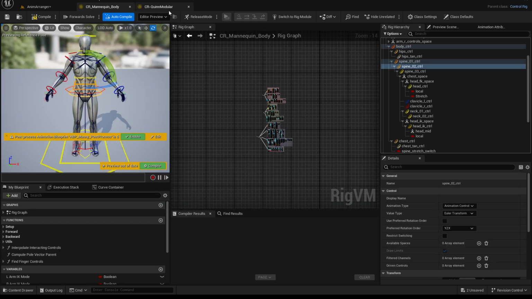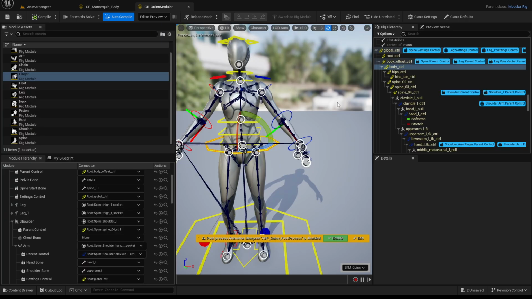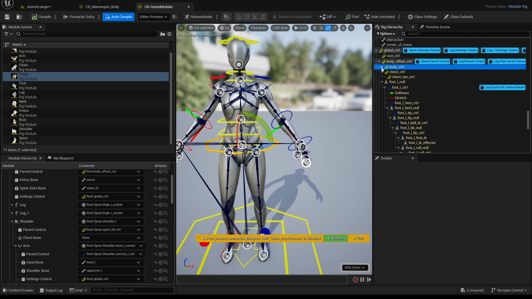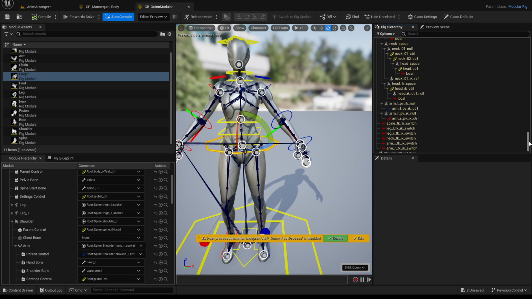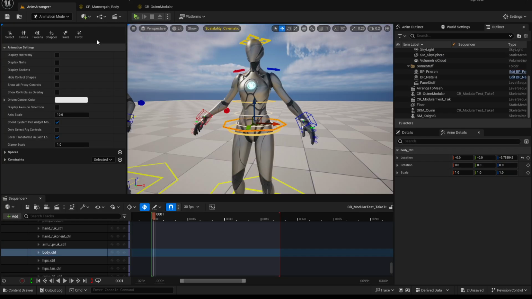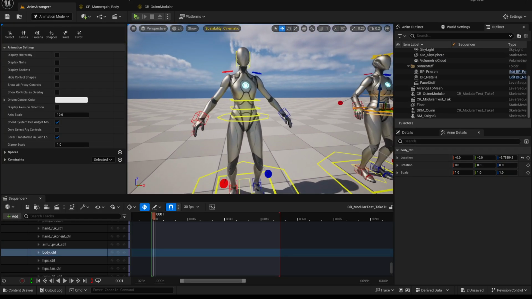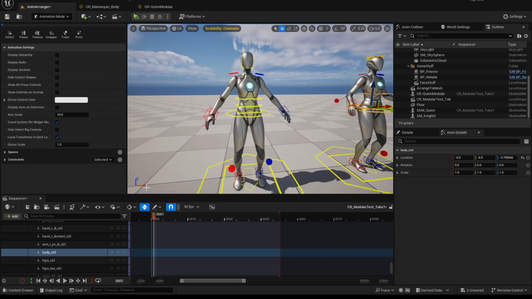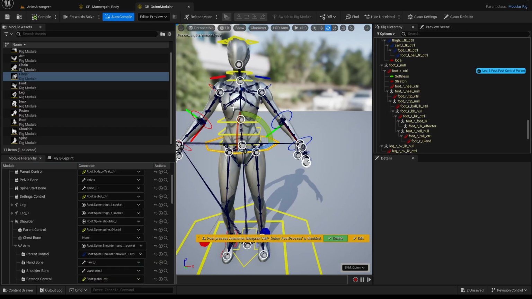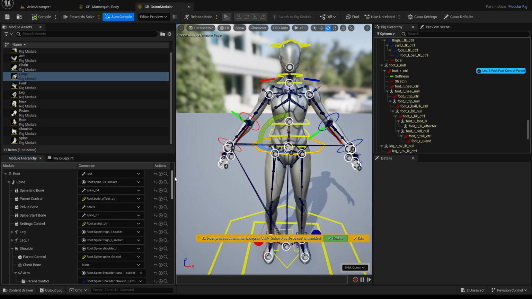This is a really tough situation because I don't know how they are able to do this in modular rigs, because some of the forward kinematic parents are gonna have to be different from the IK controller parents. So actually I don't know. But still, if you want to resolve the baking issue with your modular rig, you can still apply this solution to your modular rig, which is changing the parents.